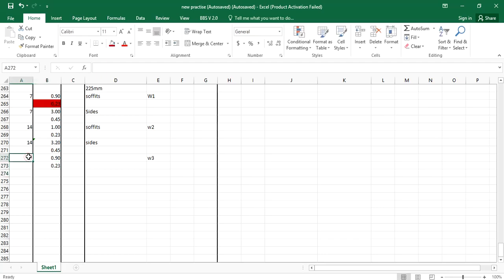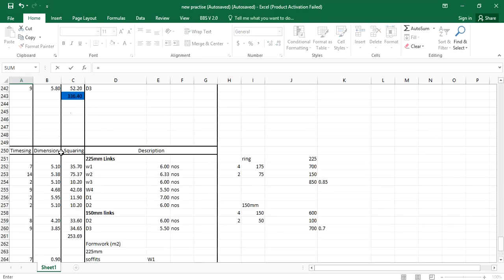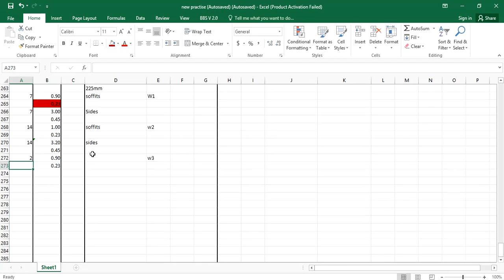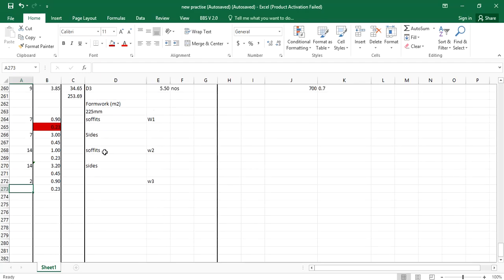Then how many of window 3 do we have? Window 3 we have 2. That's it. So that is for the soffits.